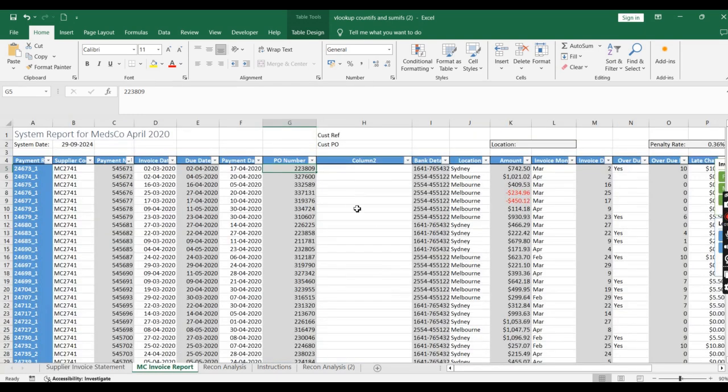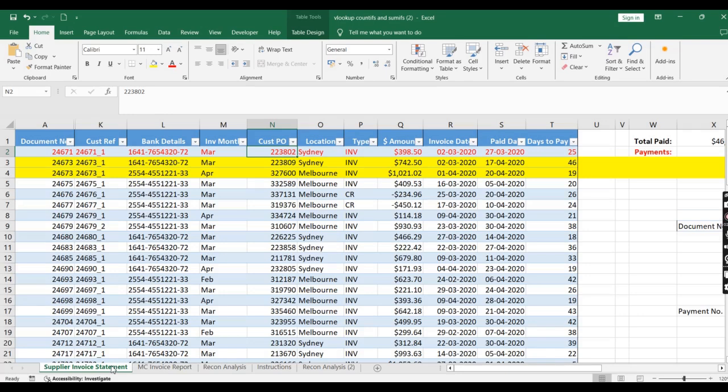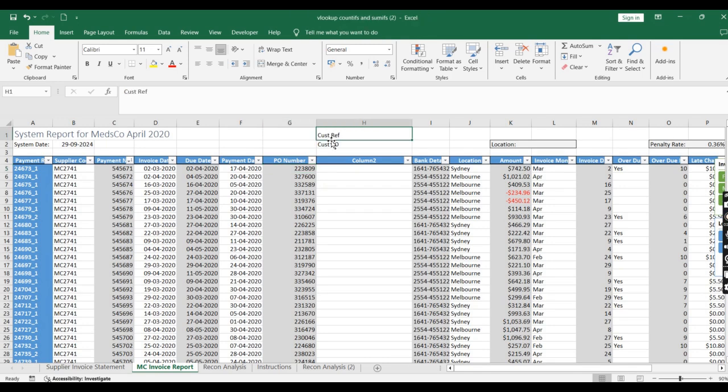For using INDEX MATCH, I have created one more column here. In INDEX, I will combine it with MATCH. I have to look up a value, and this time I am looking up a customer reference. So I have typed customer reference here because I will use it in future.